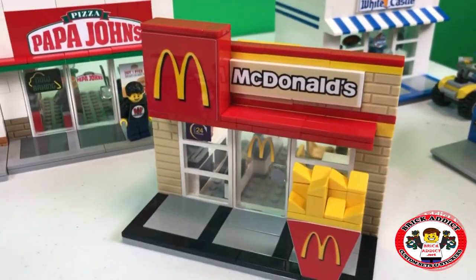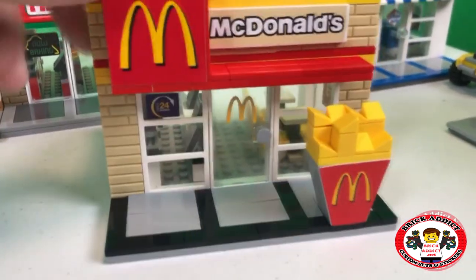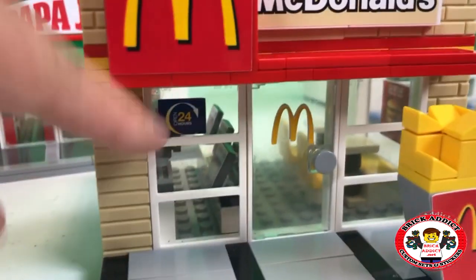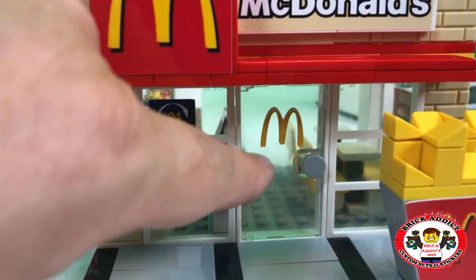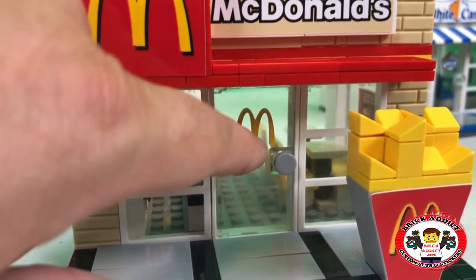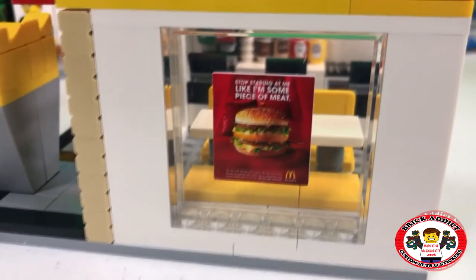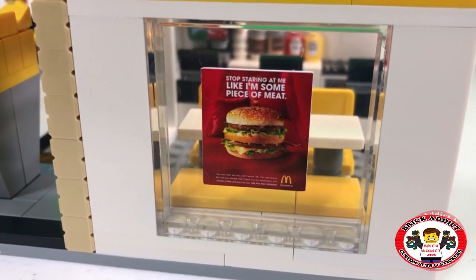So we settled on this. In fact, recently I did a poll on Facebook and everyone agreed that this was the better one — open 24 hours, get the M on the front. It's actually a process getting that thing on; the way we print it, there's nothing holding it together, so they've got to use tweezers to put the thing together.